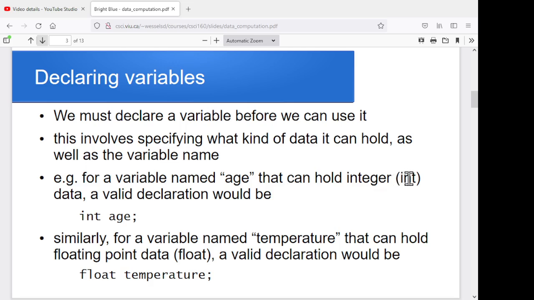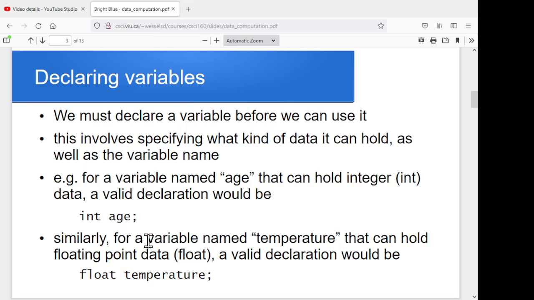So int, all lowercase, is the data type name for integer variables. To create a variable, you give the data type, so let's say int, then whatever you want to call that variable, and we usually try and give it a name that's kind of descriptive of what we're using that variable for. So age, for instance, and then a semicolon, right? This is going to be a C++ statement, so it's going to end in a semicolon. So int, age, space is important in there, and the semicolon. Right? So this tells the compiler to go and create one of these storage locations.